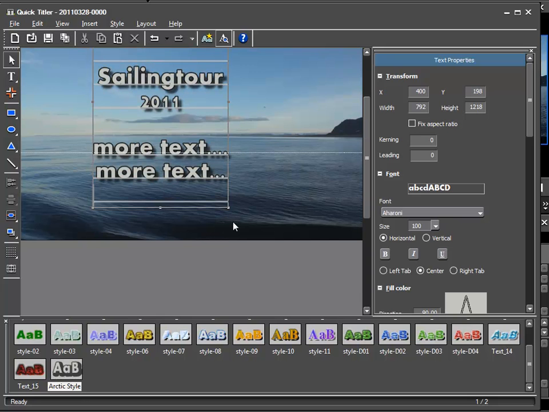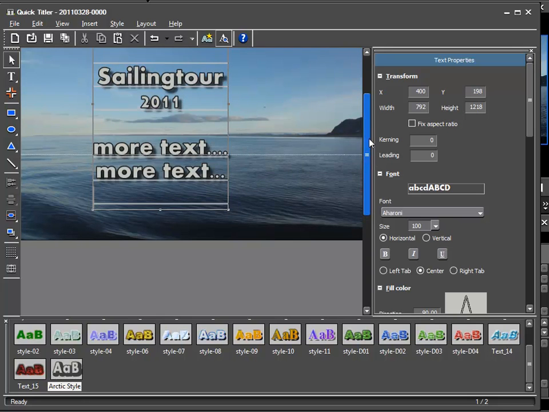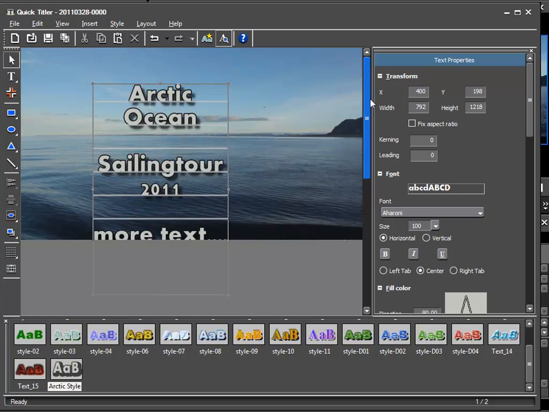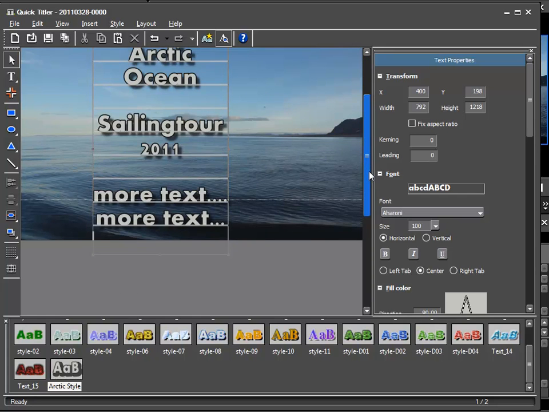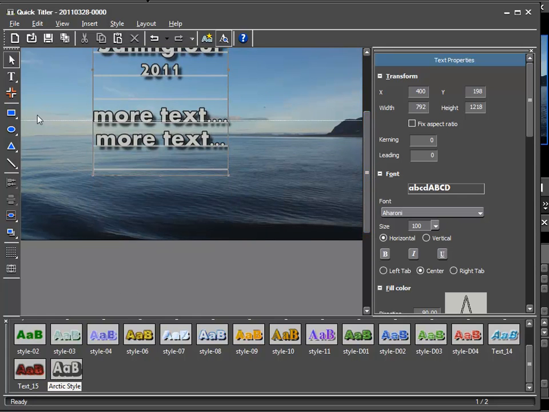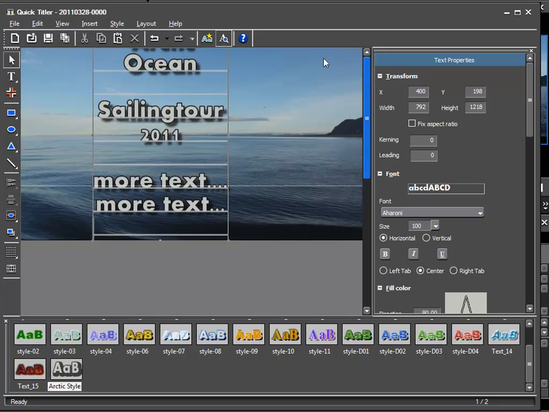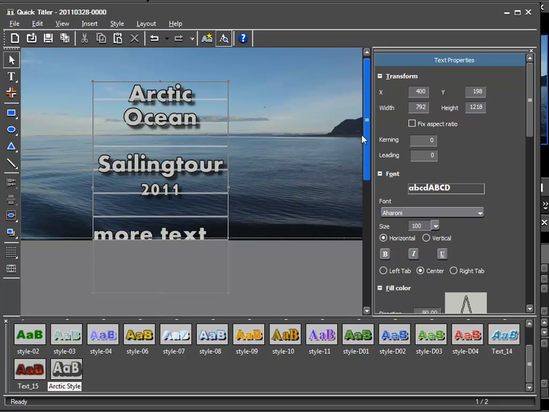And what we can see here is that on the right-hand side of the preview window, a scroll bar appears, with which I can scroll down through my text. And we also get a dividing line created from these dots. And this shows me where the borders are between various complete screens.